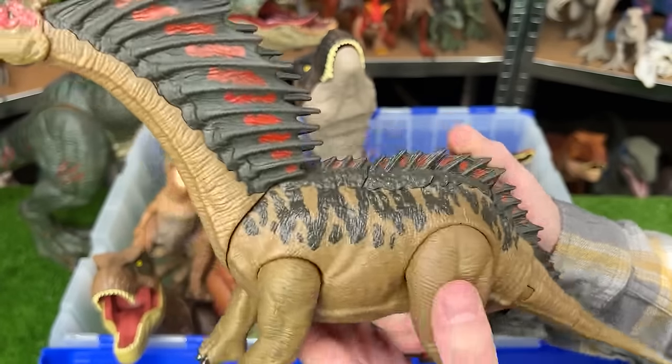Let's have it go on the right team. Coming up next, we've got a smaller T-Rex figure, and this is actually a model T-Rex that wasn't made by Hasbro or Mattel. It features some brown coloring with the black stripes, and since it's a model, you can't actually move any body parts. And let's put this figure on the left team.